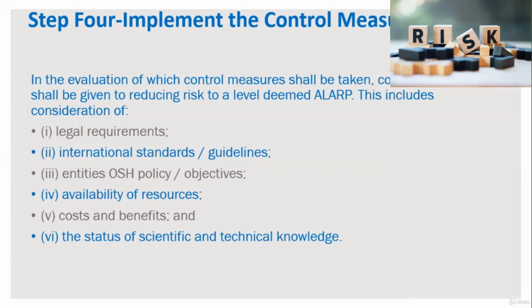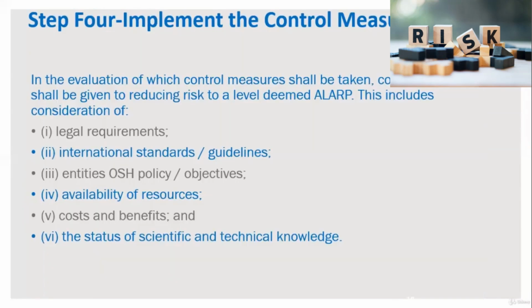As we discussed, control measures will be based on availability of funds, based on legal requirements. Suppose you need to have a fire suppression system, based on the legal requirements, you must have it. There is no other option in your company, correct? And cost and benefits also will control. Sometimes the size of that fire suppression system will be based on the cost and benefits. Even if it is a legal requirement, you will go for a low cost equipment, right?